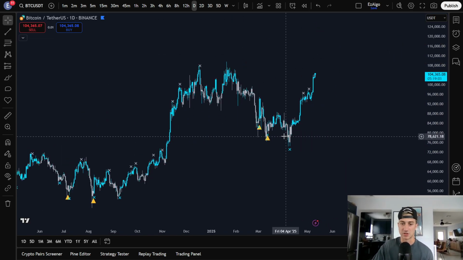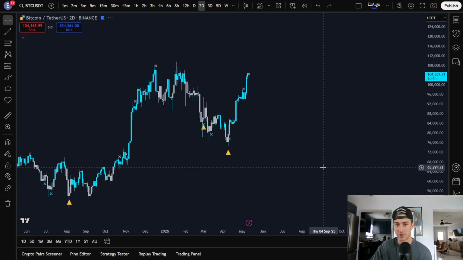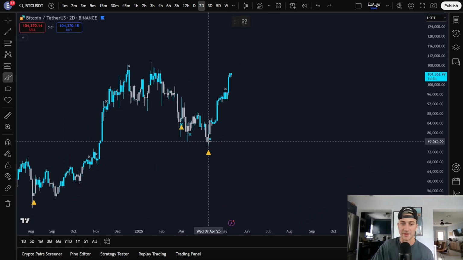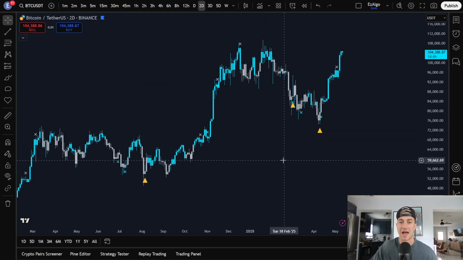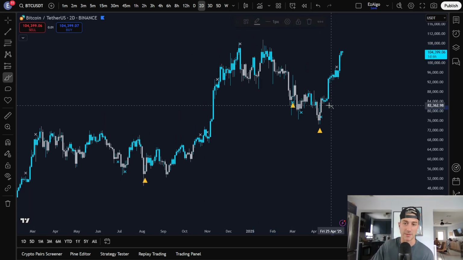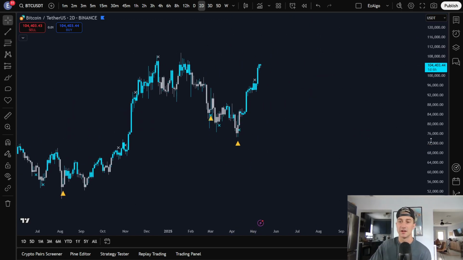And then, same story here back in March, April. We're getting those accumulation signals. Even if we go to the 2-day time frame, literally at the bottom here, early April, getting that 2-day accumulation, that is where you should think about starting to add back to your altcoin positions. If you had taken profits up here, like we had mentioned, this is where we're adding back into leverage, getting allocated into some more of those altcoins, and even leverage long in Bitcoin.